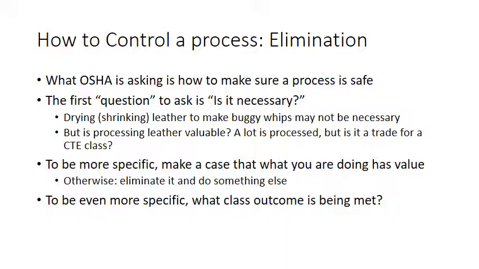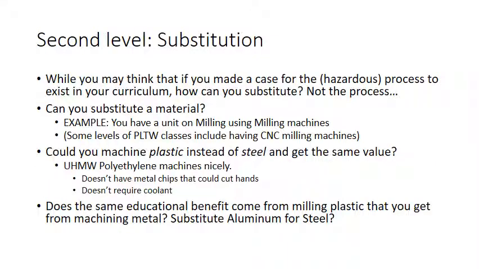So you need to be able to make a case that what you're doing is necessary to move the curriculum forward. And that goes back to the class outcomes. If there's a hazardous operation, does this meet the outcomes, the goals, the objectives of the class? And if it does, yeah, you can't eliminate that. Okay, going down the pyramid, substitution.